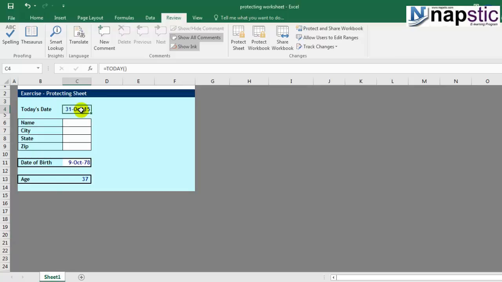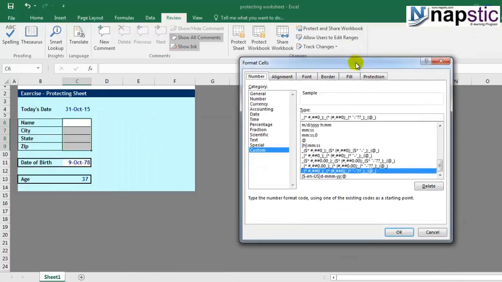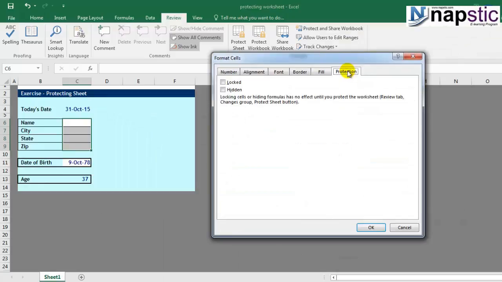Okay, so to make only certain cells available for edit, there's a two-step process that you need to do. First, under format cells, we have an option of protection. Under protection, if you keep it locked, then you will not be able to edit this.